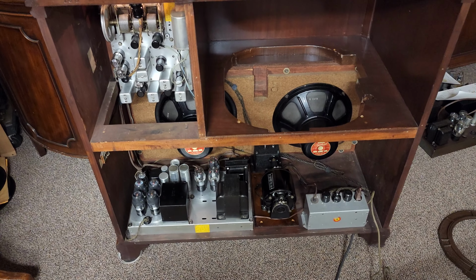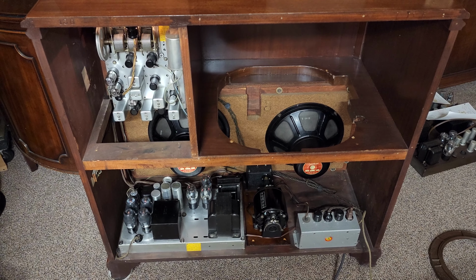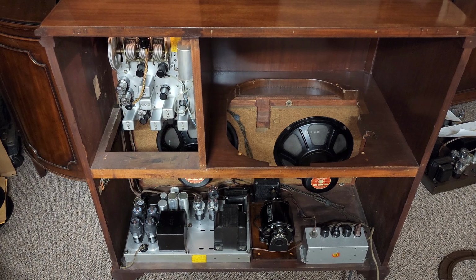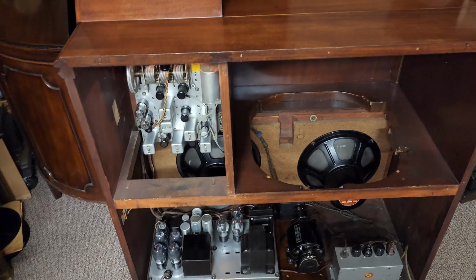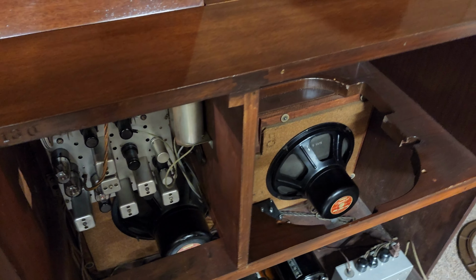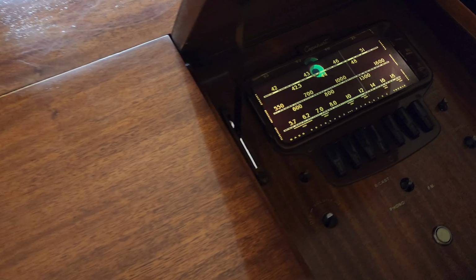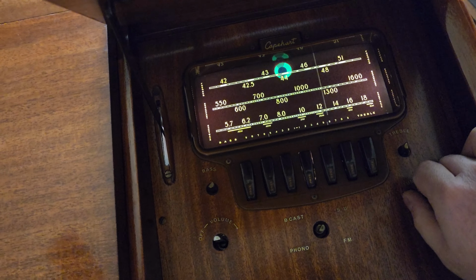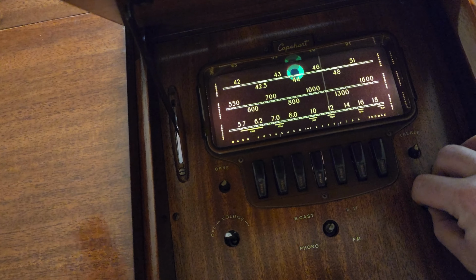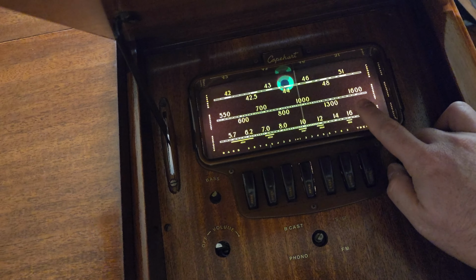I just have the transmitter hooked up right now, so we are broadcasting through AM, but it's off of the transmitter, and I have period correct music playing right now off my little digital transmitter. So everything is being picked up by the loop antenna right here. This is our tuning knob. Right now we're on the broadcast band here in the center.